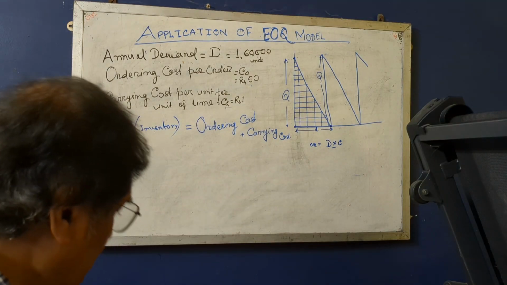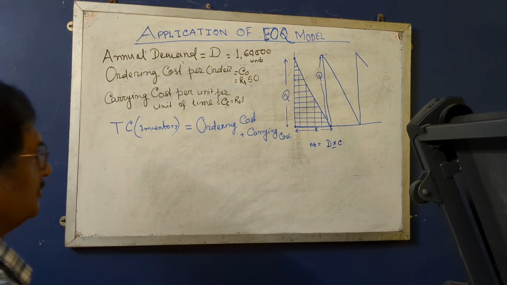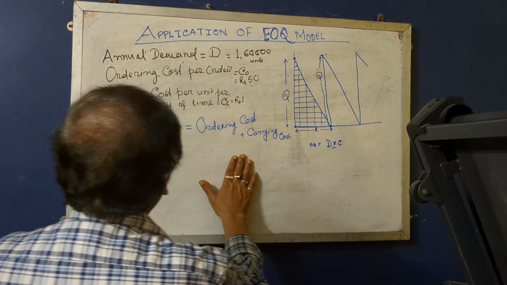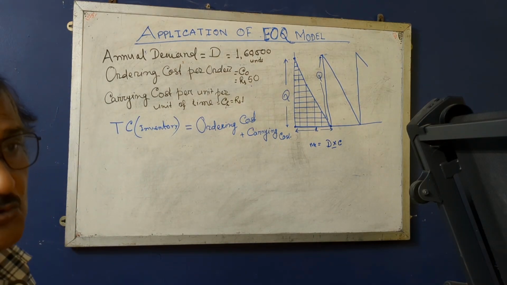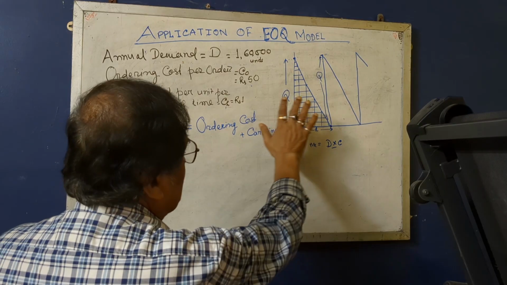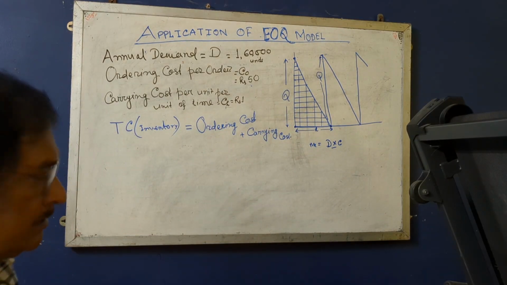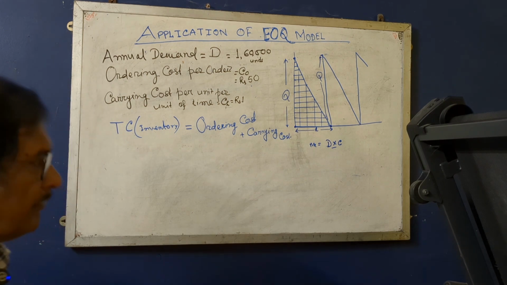It is a very simple model, but it has very significant use in different models also. Another term for this is the relevant cost. Relevant cost means the costs which are relevant for decision making. Two types of cost are involved. I am just discussing the basic idea, how the formula has come, and only then will I apply the formula to find out the economic order quantity.